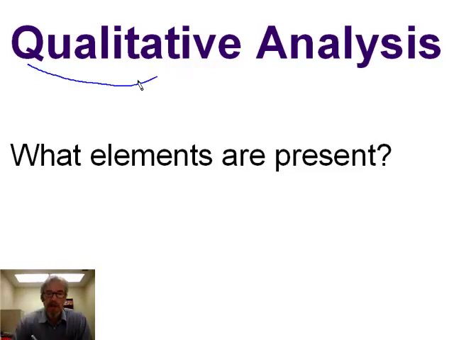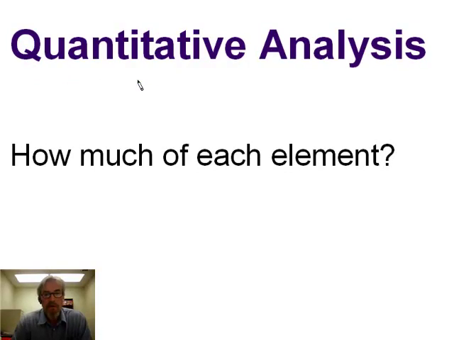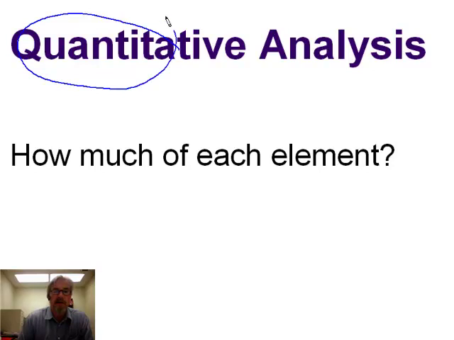We're not going to spend a lot of time on that now, but as time goes on, you'll start to develop some techniques for figuring out what's in there. What we're interested in right now is quantitative analysis. Once the qualitative analysis has been done and you know what elements are in the compound, then the question becomes how much of each element is there. In other words, there's a quantity involved, and so that's why quantitative analysis has that same word part that quantity does.